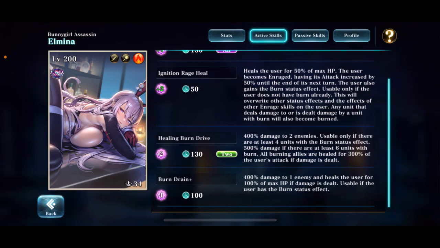And in terms of Burn Drain Plus, this is also another really good move, which is, I think Hibiki has a move similar to this, but this version heals 100% of HP. And all these things are only usable if she has a burn status.